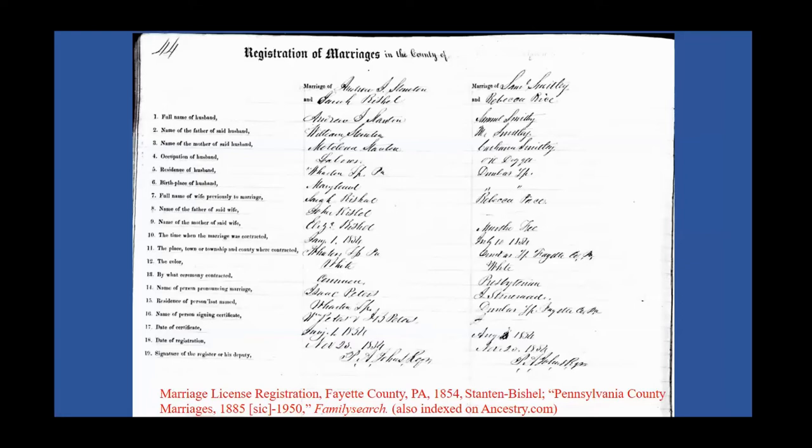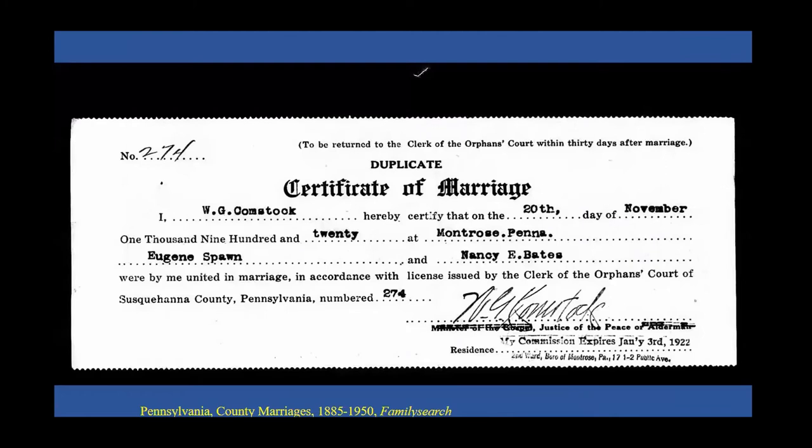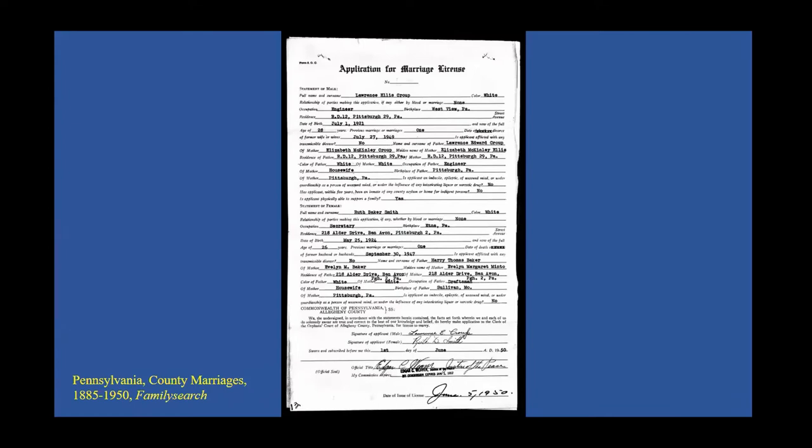The Pennsylvania county marriages 1885 to 1950 is a much larger database of marriage licenses on FamilySearch, and some records predate 1885. This example from Philadelphia dates from 1854, from a brief period between 1852 and 1854 when vital records exist for some counties. These early records usually follow a marriage register format with names of parents, birthplaces of bride and groom, their color, location of the marriage, and occupation of the groom. Here's a later certificate from 1950 — by the mid-20th century the records got to be pretty good, showing names of parents of both bride and groom, date, occupations, and so forth.